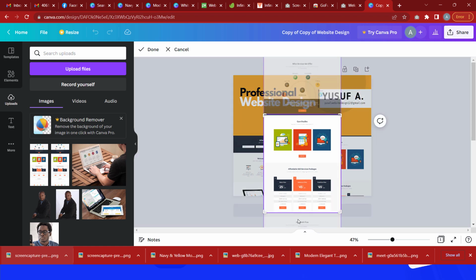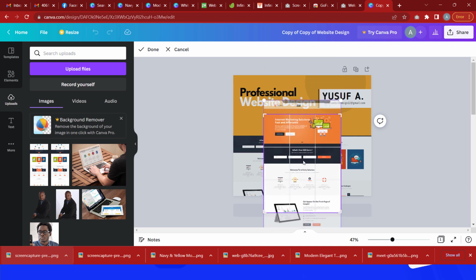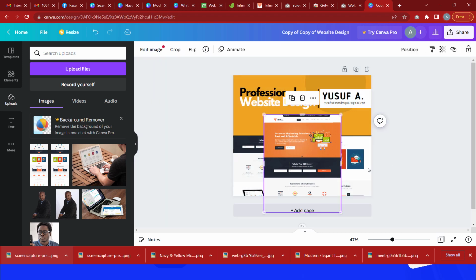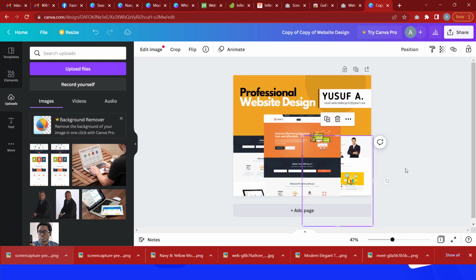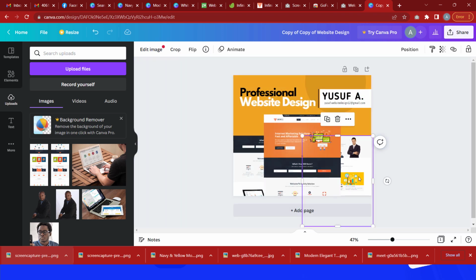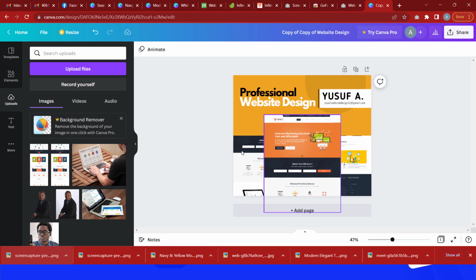Double click. For the one in the center, you make sure that what shows is the beginning of the website, the very beginning. This is what will show, and that is okay. Then the one at the right, you can just maybe use the end of the website. Sorry, I didn't do that well. So I'll move this up a bit, so the end will show, and I'll move this down a bit. So I have what I want now.